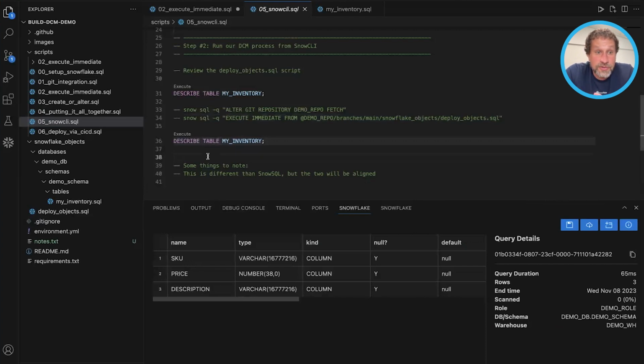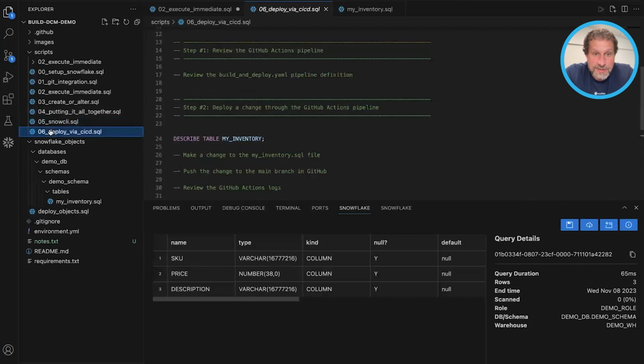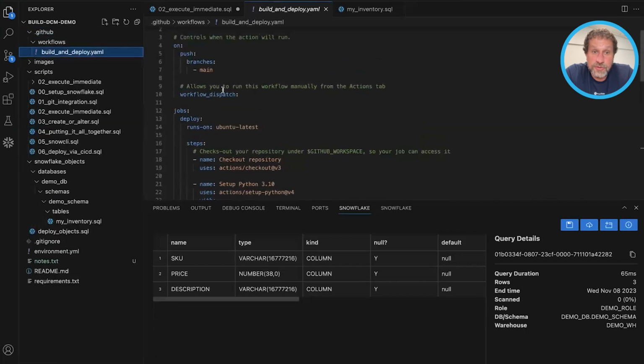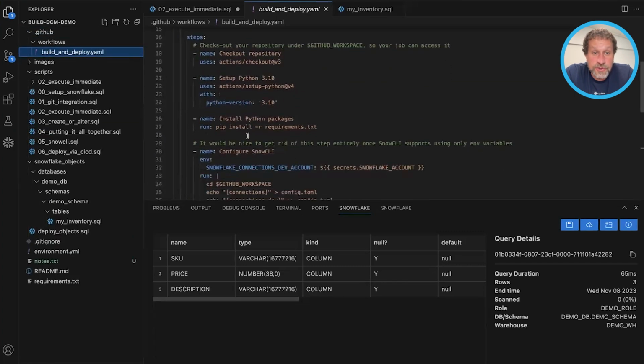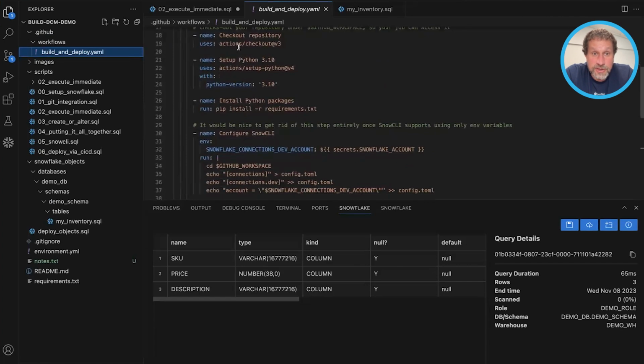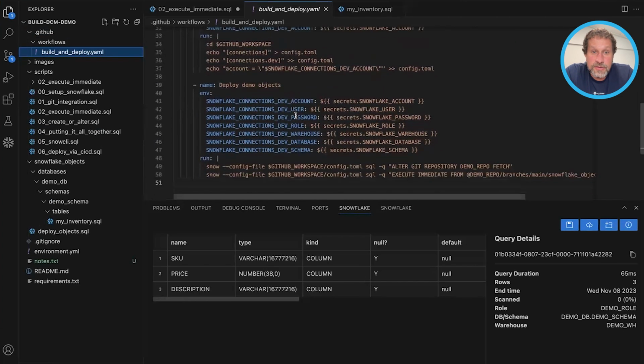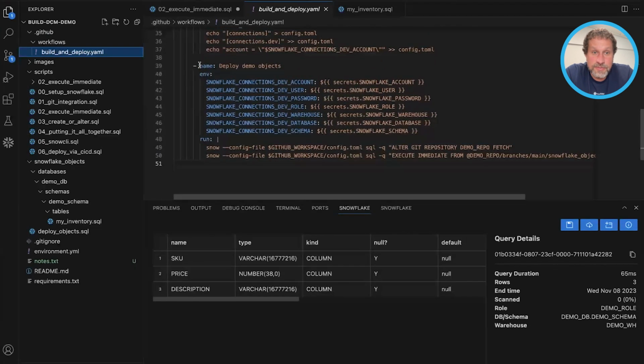All right, so that's the quick overview. Now the final step here, where we can tie this all together into a pipeline, is pretty exciting. I showed you the GitHub repository already. Here I want to show you quickly the definition of the pipeline. So it's very simple. First of all, it checks out the repository. It sets up Python, we're using Python 3.10 here. It installs the requirements, which in this case is the Snowflake CLI command. There's a configuration step where we create a configuration file for the Snowflake CLI. And then the real process happens right here in this last step.